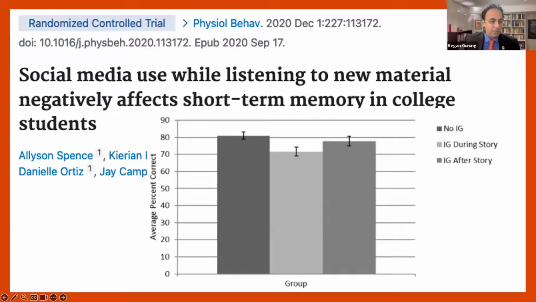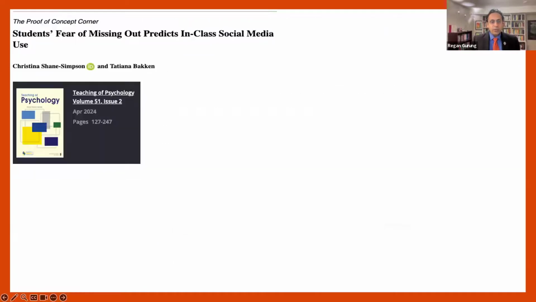And I'll get to a little bit more of that in the solutions and possibilities section, right? So yeah, data. You want data? You want some data to share with your students? There you go, right? This is one of a number of studies out there that you can use. But really, what's going on, right? Why? Is it just that they're so used to doing this?